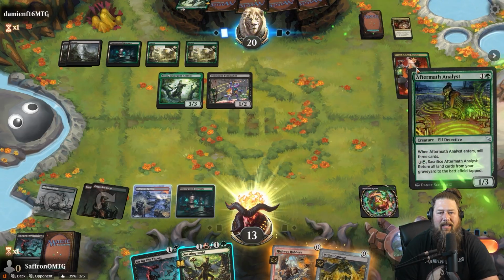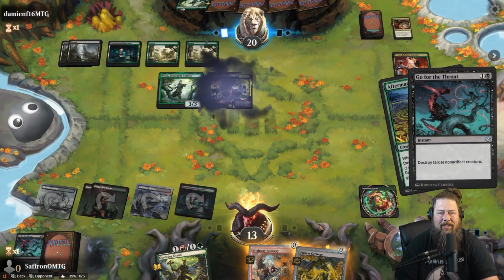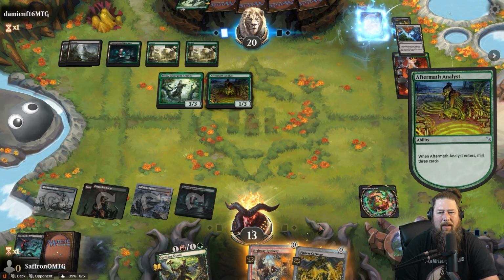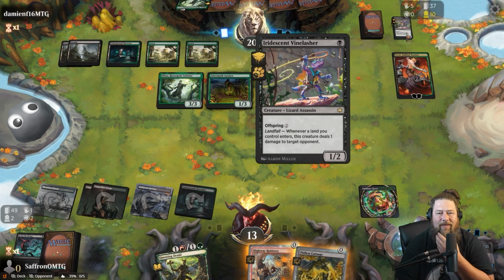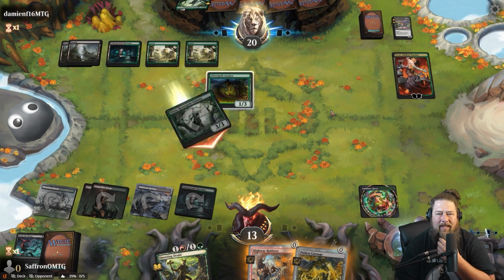They play the Analyst. Let's kill the Vine Lash. They can't Tyvar. So they can reanimate a bunch of lands if they want to, but that doesn't actually do anything. And there's 3 Vine Lashes in the graveyard now. So unless they have the very last Vine Lash, or I guess another Tyvar, but they don't have enough mana, opponent gets and hits us.